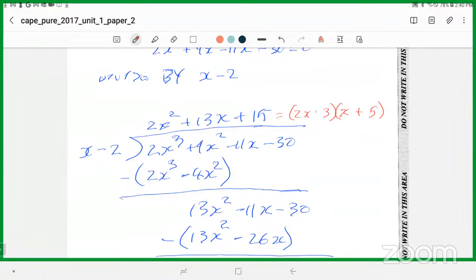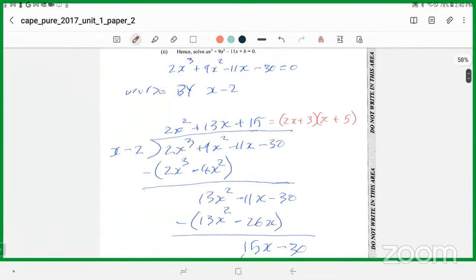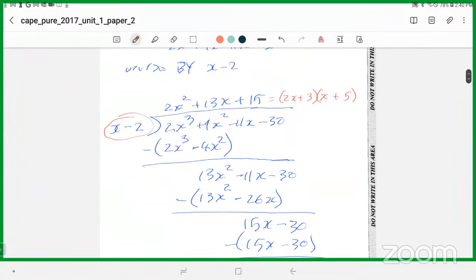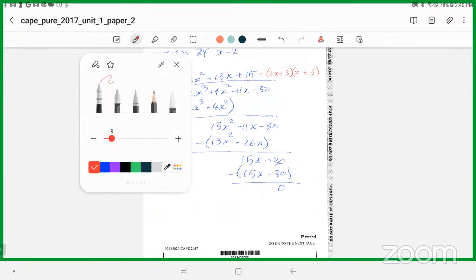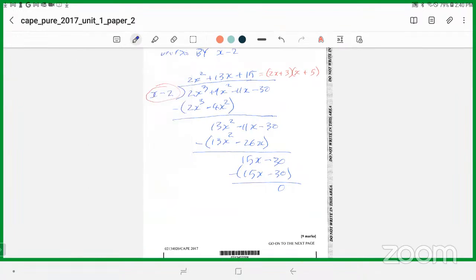So those are where the values have to go. Plus here and plus there. All right, so these are my 3 factors in the equation. So my equation becomes x minus 2, 2x plus 3, x plus 5 equals 0. This factor gives me 2. This factor gives me negative a third, negative 3 over 2, sorry. And this factor gives me negative 5.